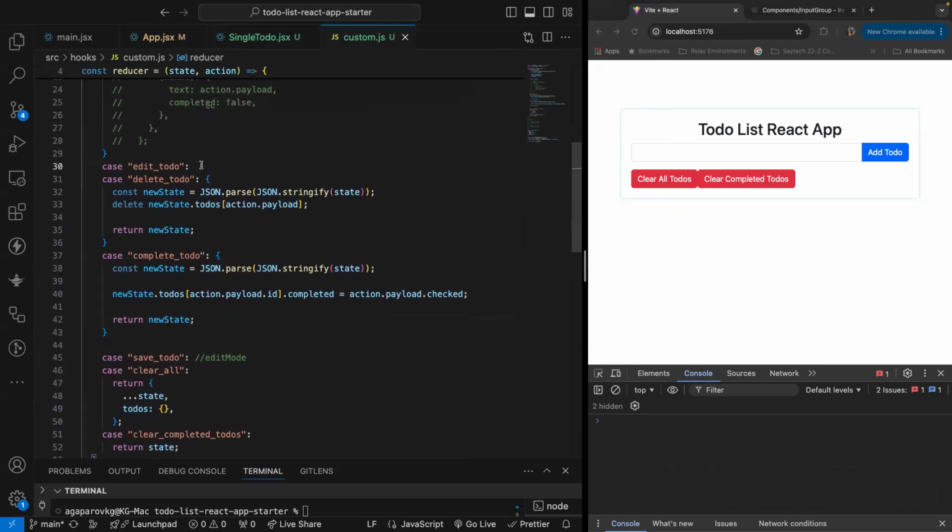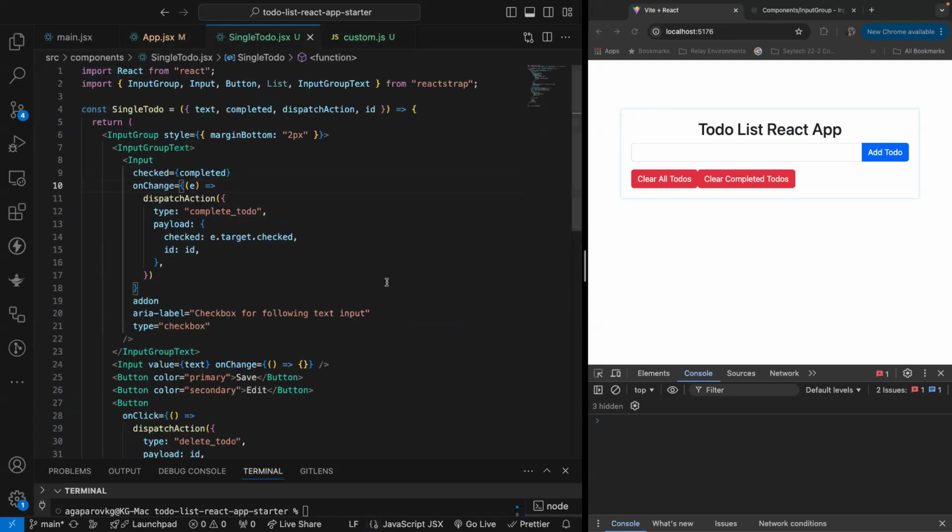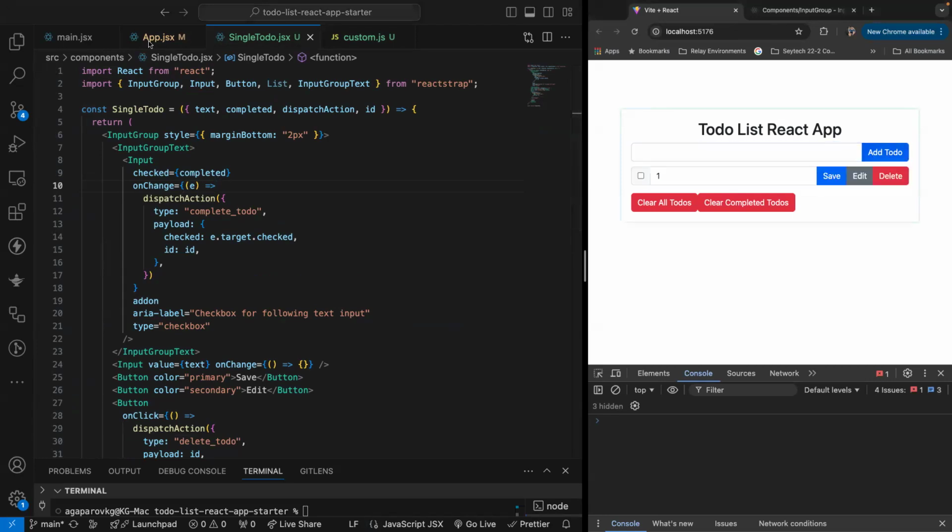Cool. Edit to-do. Let's try to edit our to-do. First of all, in here, I have to somehow put an edit mode in here, right?